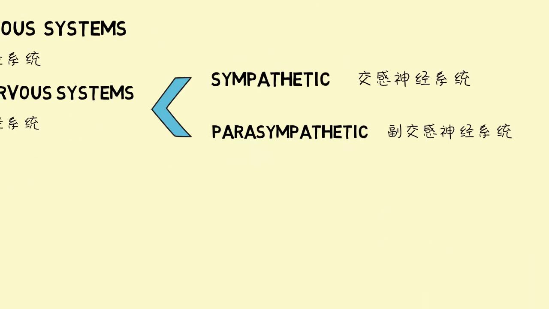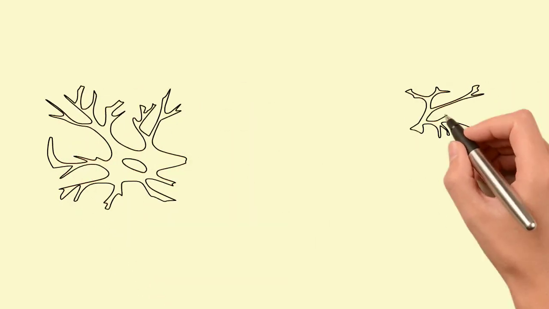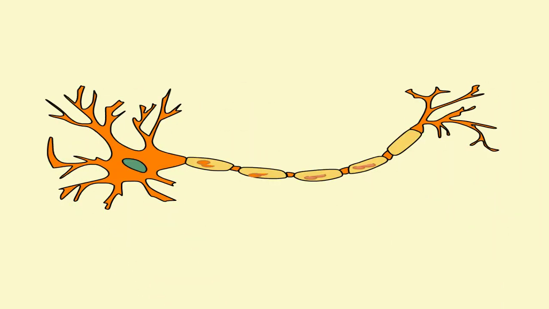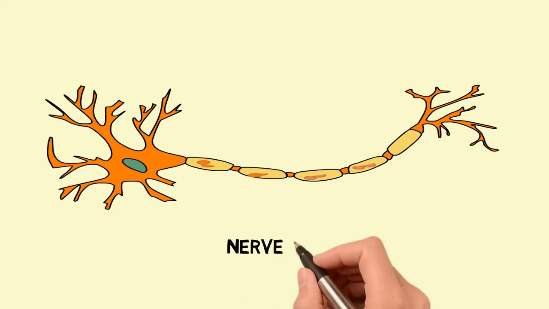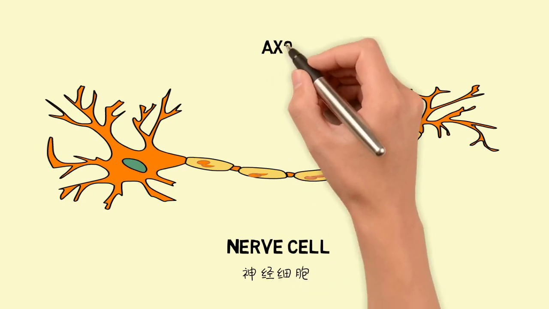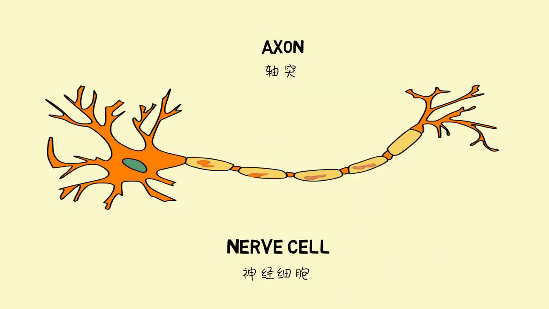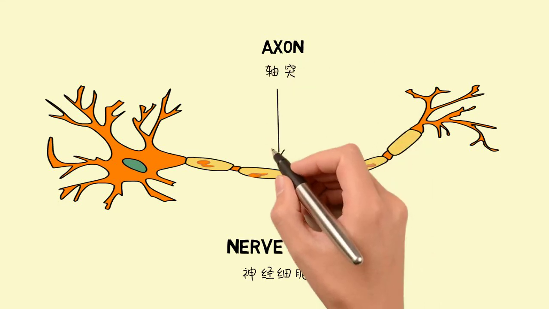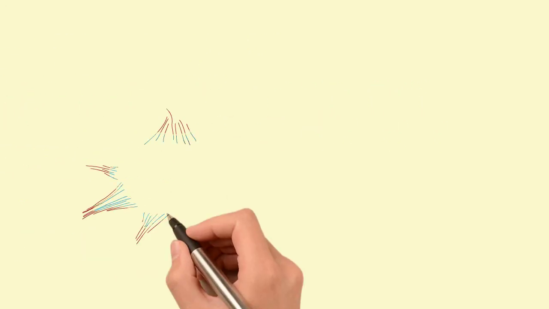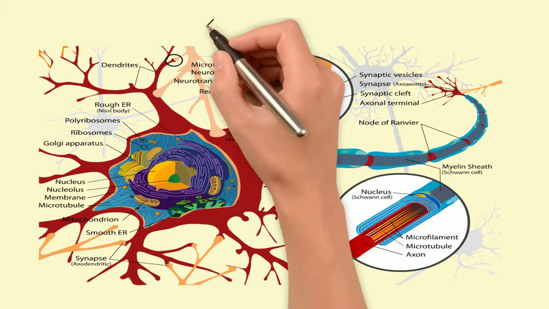At the cellular level, the nervous system is defined by the presence of a special type of cell, called the neuron, also known as a nerve cell. Neurons have special structures that allow them to send signals rapidly and precisely to other cells. They send these signals in the form of electrochemical waves traveling along thin fibers called axons, which cause chemicals called neurotransmitters to be released at junctions called synapses.